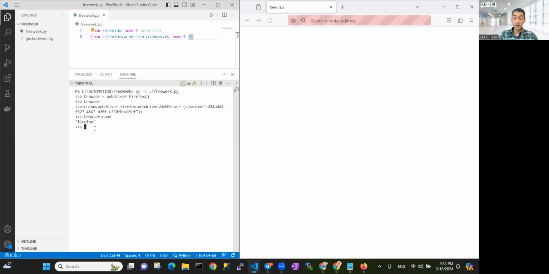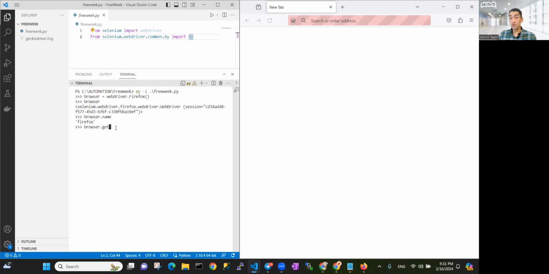And can we get to a web page from here? Let's try. Browser dot get. When we use the dot, it is referred to as dot notation, and this is a way to get to the functions or actions that you can perform within the browser. So you can get the name of the browser. If it was Chrome, Opera or Safari, it will tell you that it's Opera or Safari when I say browser.name.